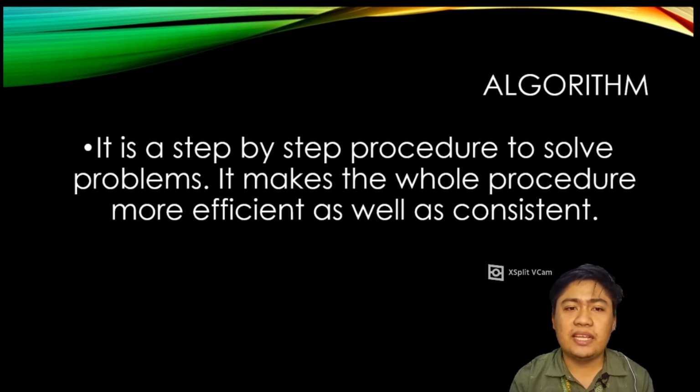Algorithm, basically, is a step-by-step procedure to solve problems. It makes the whole procedure more efficient as well as consistent. It also helps in identifying decision points, processes, and essential variables to solve the problem. A programmer can also see and determine easily the errors in a particular process using an algorithm. So that's the algorithm.